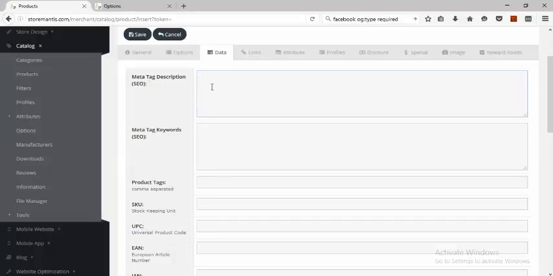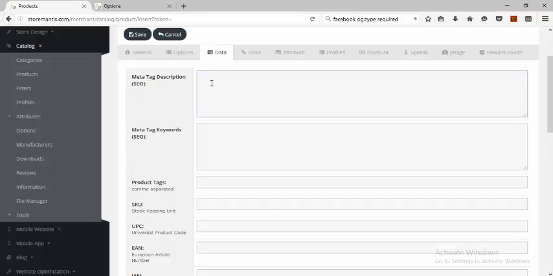Basically, it is a tag that is an attribute of the page that is going to be created for this product, that specifies a general description for the page. So this tag is used mostly by search engines when they are indexing the page. So this tag is useful.